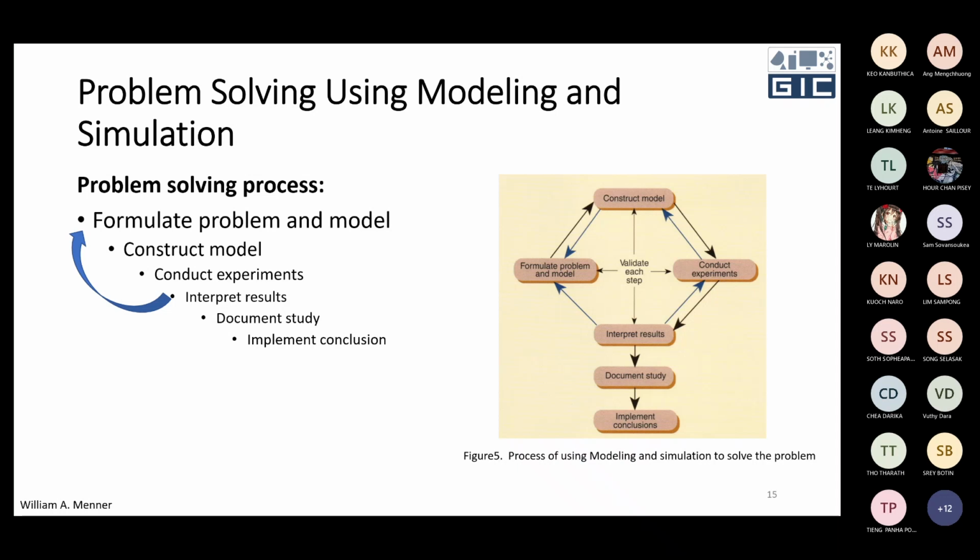After the experiment, you will get a result. If the result can be interpreted into the requirements of the system with 100% feedback, you will go directly to document your study and then implement it in the real world for your system. But if your result cannot provide 100% feedback to the hypothesis that you set from your problem statement, you have to go back to your problem and model again, modify something, and add something more. So this is the process by which you can use modeling and simulation to solve one problem by modeling the process. How can you work with the model?